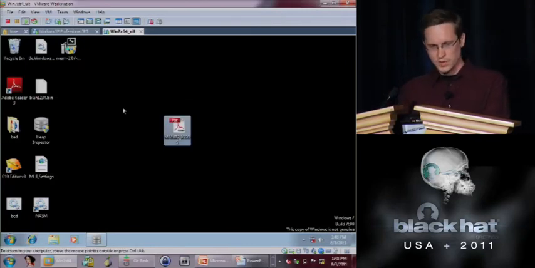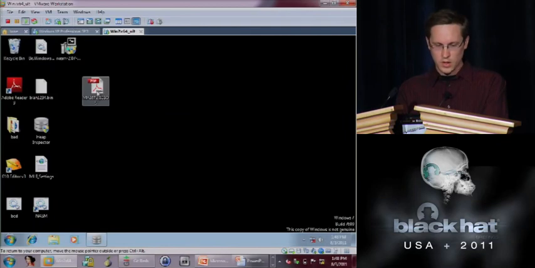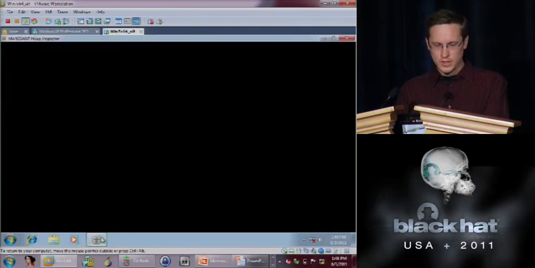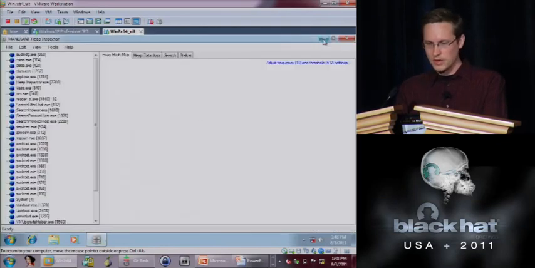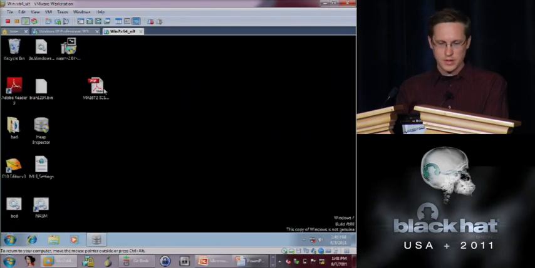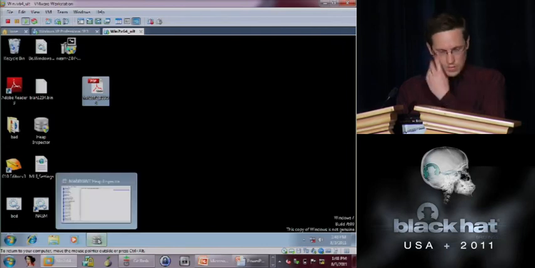Okay, so here's a malicious PDF that performs a heap spray. Unfortunately, the only samples I could find actually crash Adobe, so this is going to crash, but we can still check out the heap data map.